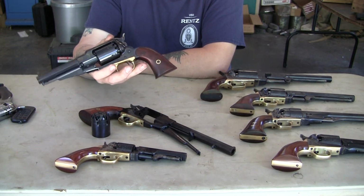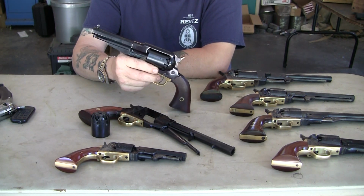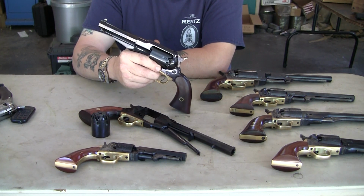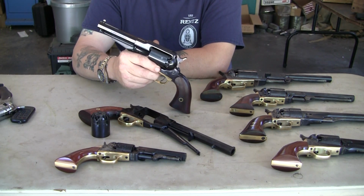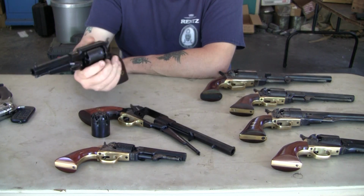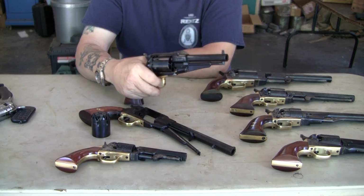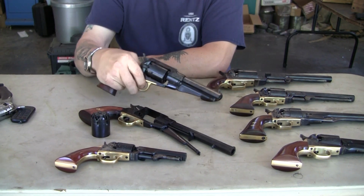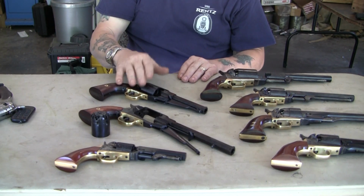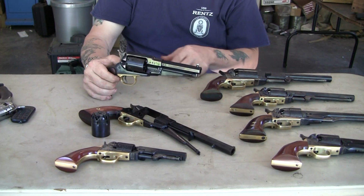Cabela's used to sell these. Dixie Gun Works does sell them. And like I said, you can shop around and probably find one for a little bit less money from another retailer. And they are currently being manufactured. So the Remington 1858, for guys that are really new to it, will probably be the best bet.